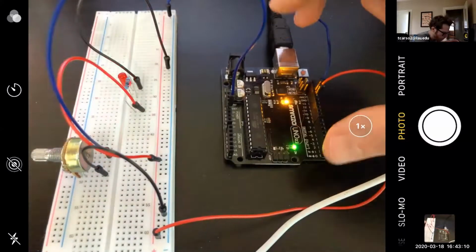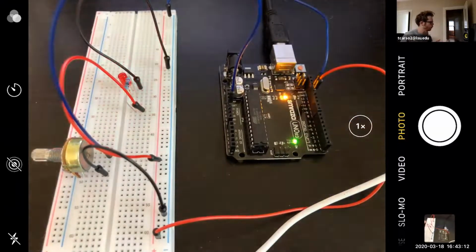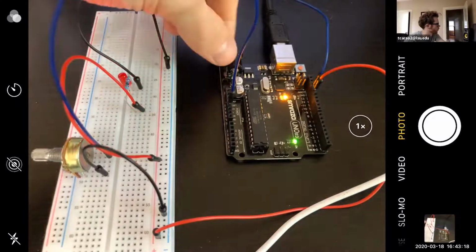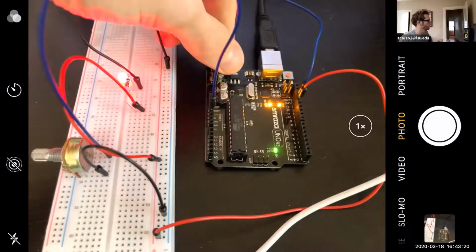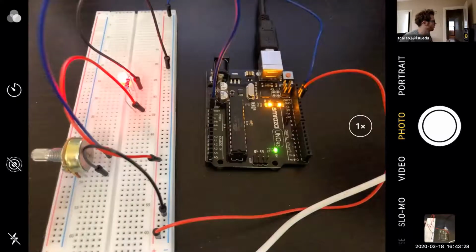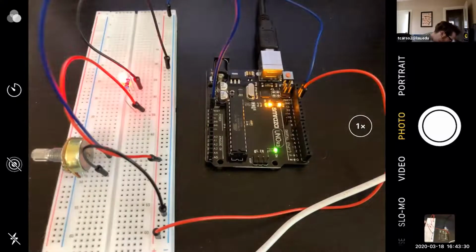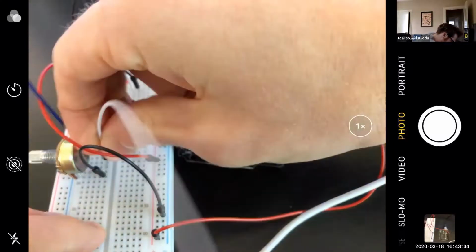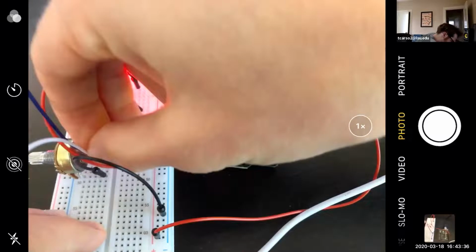On your board. And so just notice that before we were getting power from pin 13, but now we actually have to plug it in to the thing that says 5 volts. So you can see that right there. Okay, and then the middle pin is going to go to our A0 analog in.